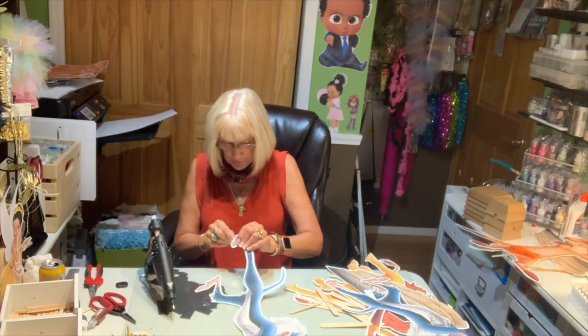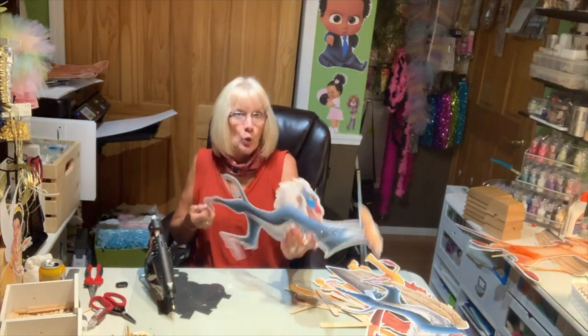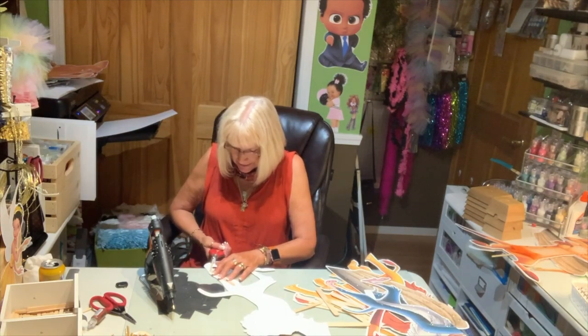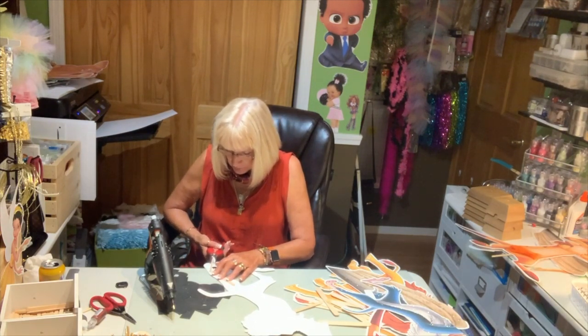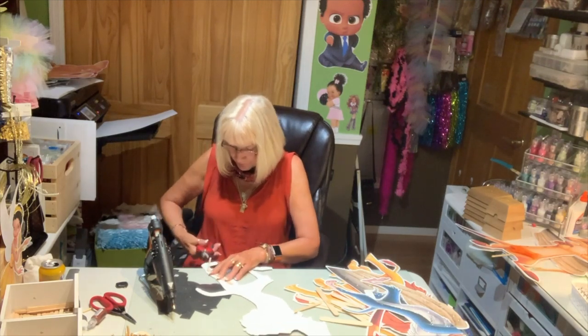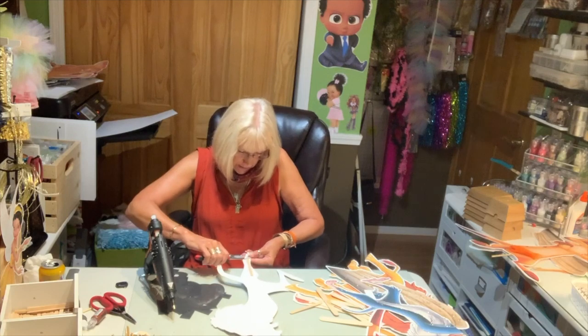I lied. So the whole thing I was going to show you is not going to work because I'm wrong. I put this peg on wrong. I was thinking he was holding more stretched out. I got to look at this real quick and make sure I don't put this on wrong. And I'm probably going to have to put this leg on again.